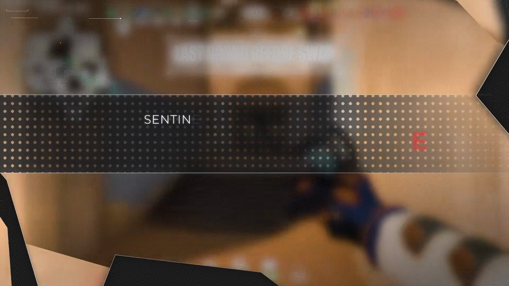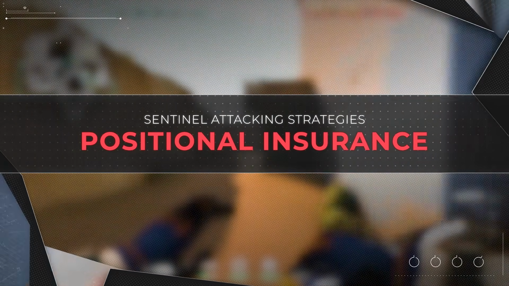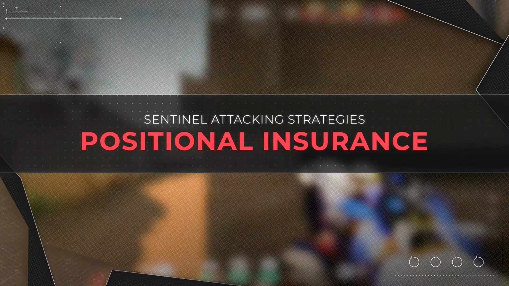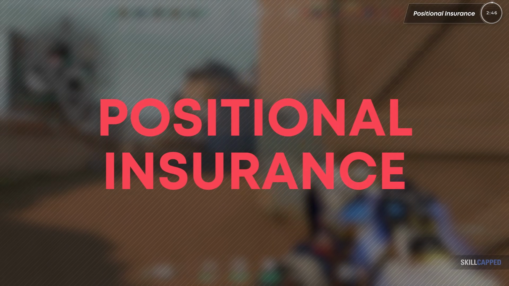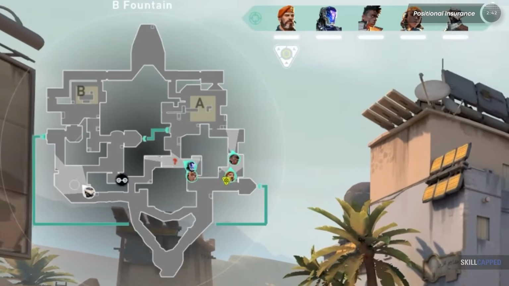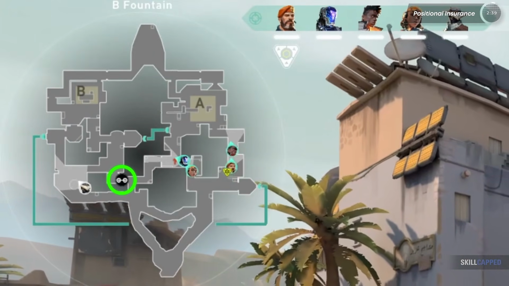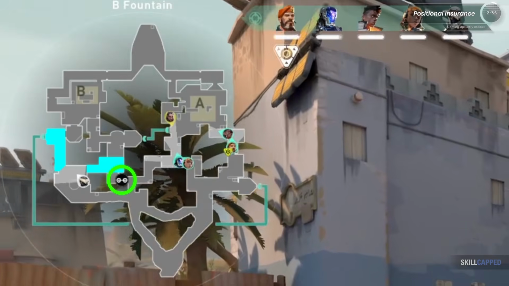As we mentioned earlier in the video, Sentinels on the attacking side quite commonly fill the role of the lurker. And as the lurker, one of your main goals is to ensure that you are the positional insurance of the team. Now, what we mean by that is wherever your teammates choose to put their effort towards, your job is to maintain coverage over the other lanes of the map.